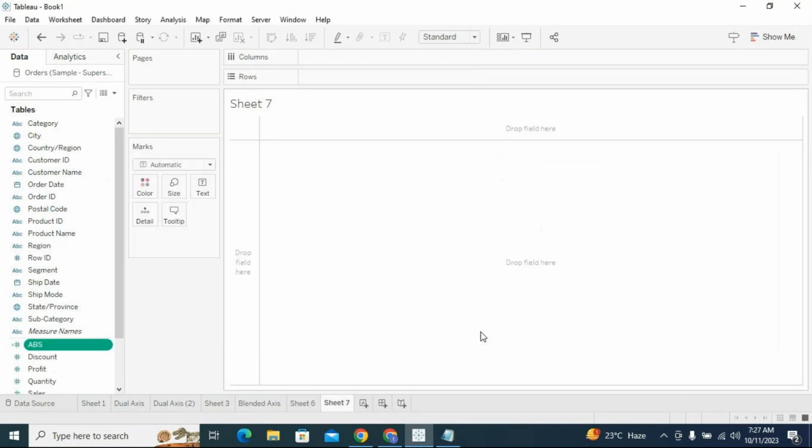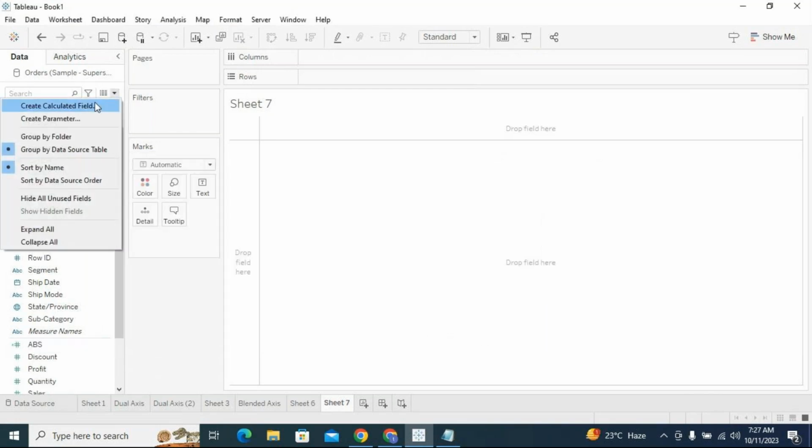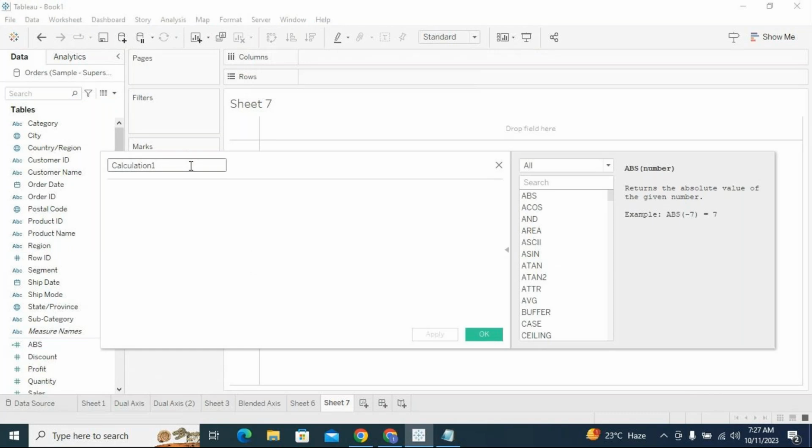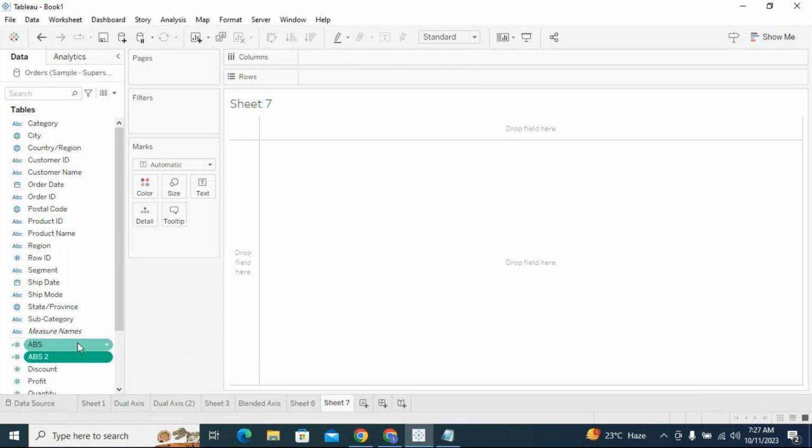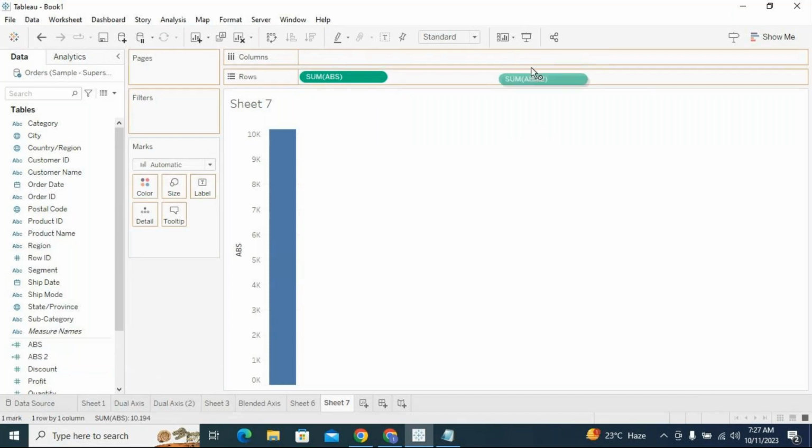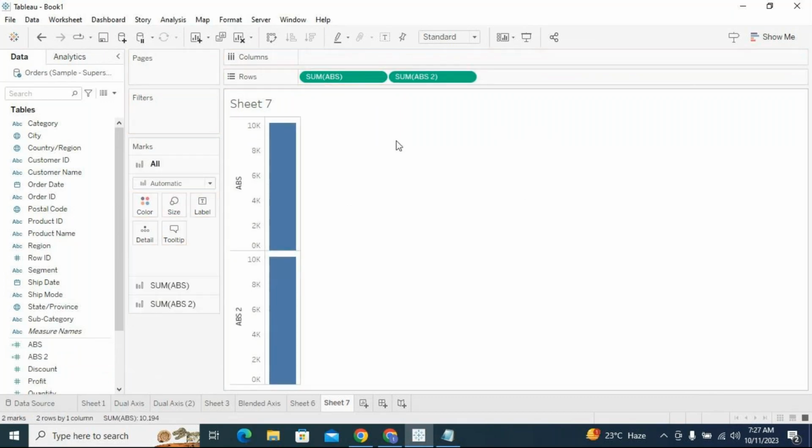ABS of -1, ABS of 1. So what is happening? Why is it showing 10,194?